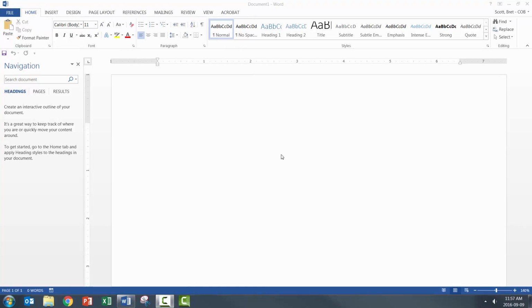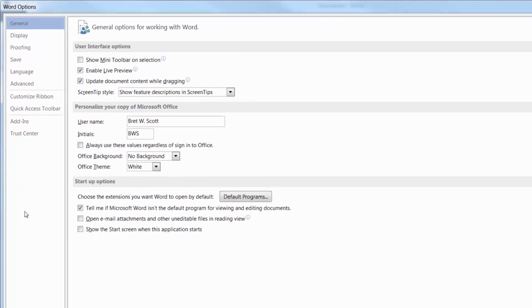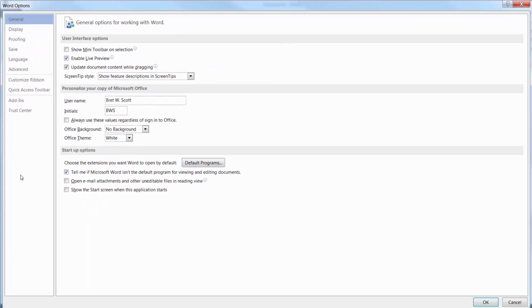For some of the other features that I have set up in Word already, what I'm going to do is go ahead and click on File, go down to Options, and then over the next few seconds, I'm going to slowly click through the different categories and some other features just so that way you can compare what I have on my Word setup to what you have on your Word setup.